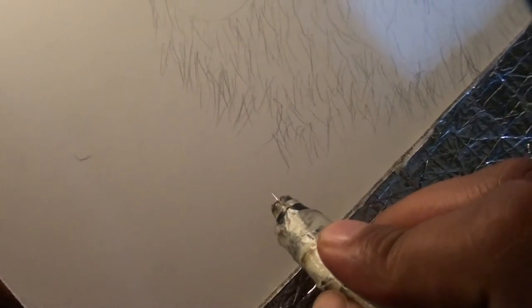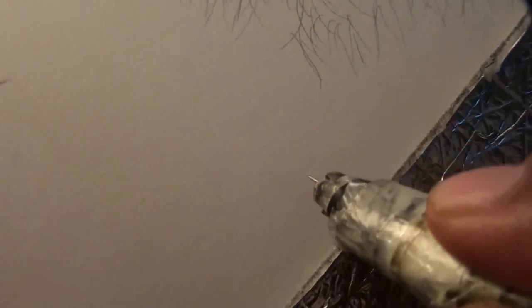See, now that we have that, we can start indenting. So what's indenting? Indenting basically means we'll be taking this needle and pressing down on the paper. It's going to make a line, right? And then when I go over it with a pencil, the indentation is going to be white because the pencil or graphite doesn't hit that area. So we'll be doing that for all the hair here.